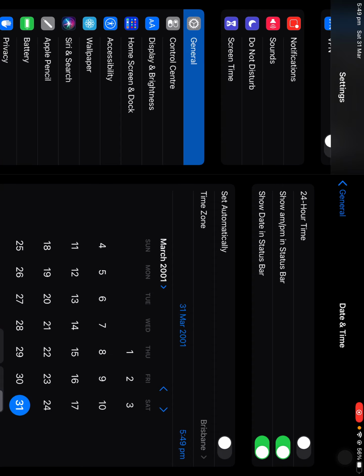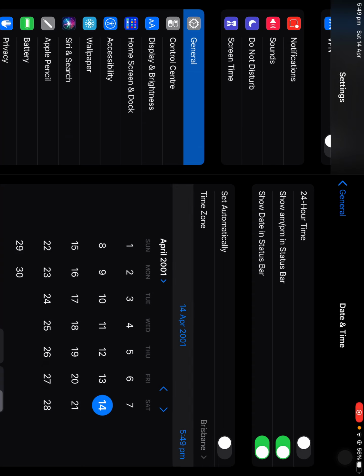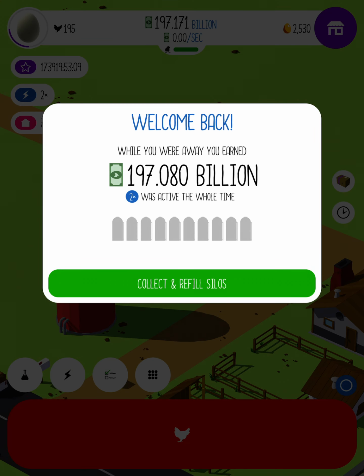Now it thinks we're in the next month, April. So come straight back over to the 14th, and then straight back into Egg Ink. It thinks you have been inactive for 2 weeks, and you earn so much money.